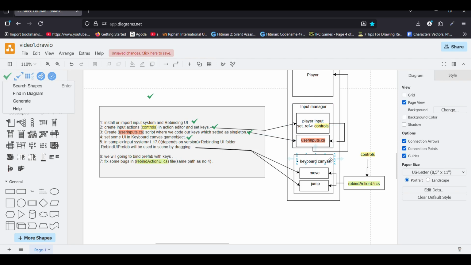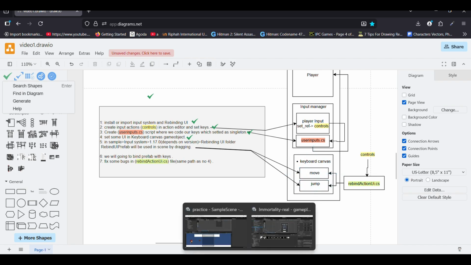Now we have created our canvas, and now we have to add their UI. Let's add them.